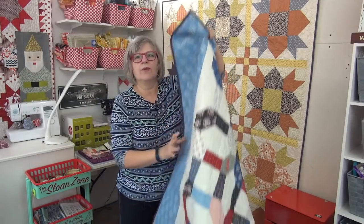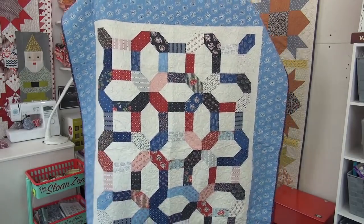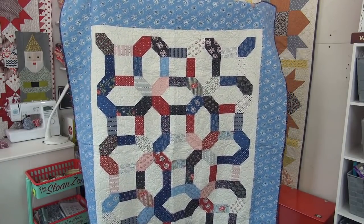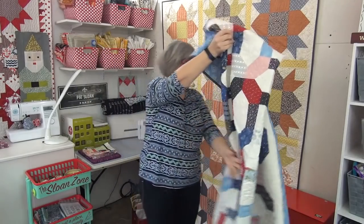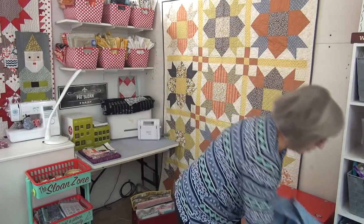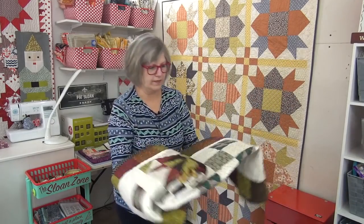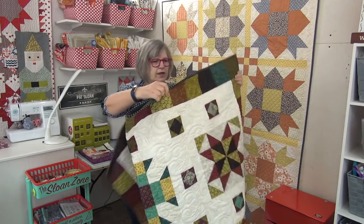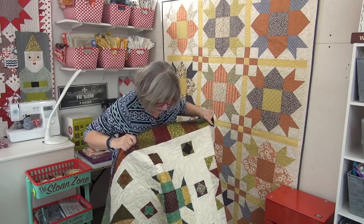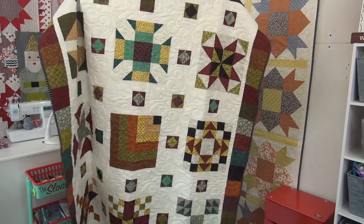It was the friendship bracelet that we did. And so there we go. It's got the red, white, and blue. So I'm really excited. This one is for him. And then I'm also sending her, I'm not folding these up because I think they all have some work to have you done on them. So I'm sending her also my Fall Frolic. So do I have it upside down? I think this is the right way. So that she's going to get the Fall Frolic.